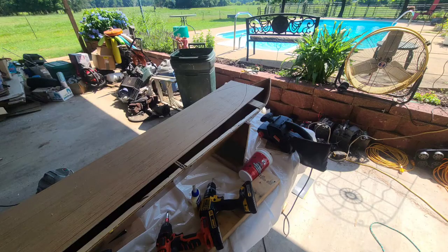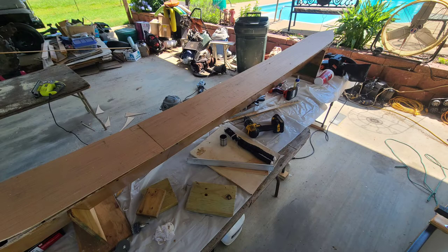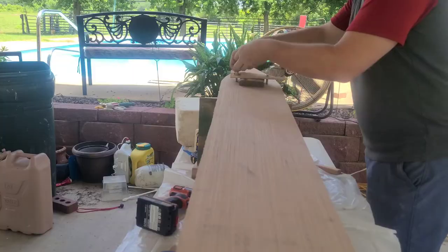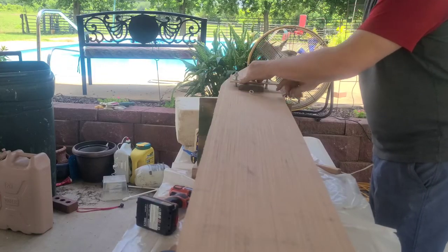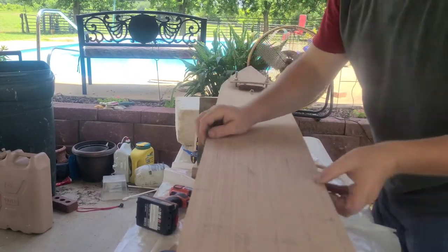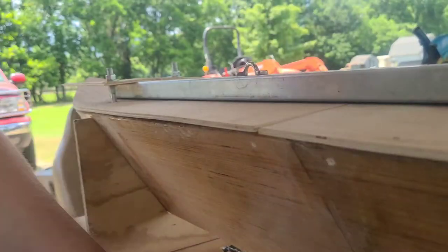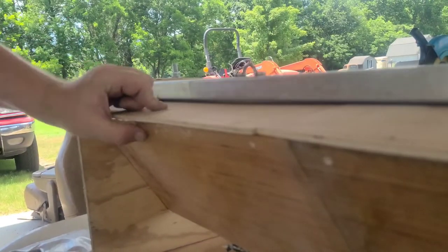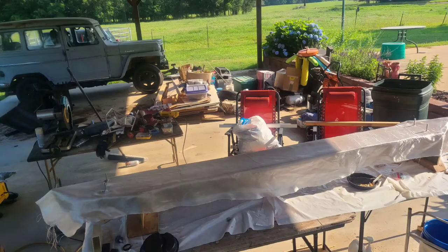Cutting the top was just a matter of tracing the board from underneath. Before nailing it down, I did add some positive flotation there. If you look closely, you can see the 1/2 inch gunwale, which will be used to nail down the top. The aluminum square tubing is being used to hold down the top, but also to give it shape where it curves up at the end.